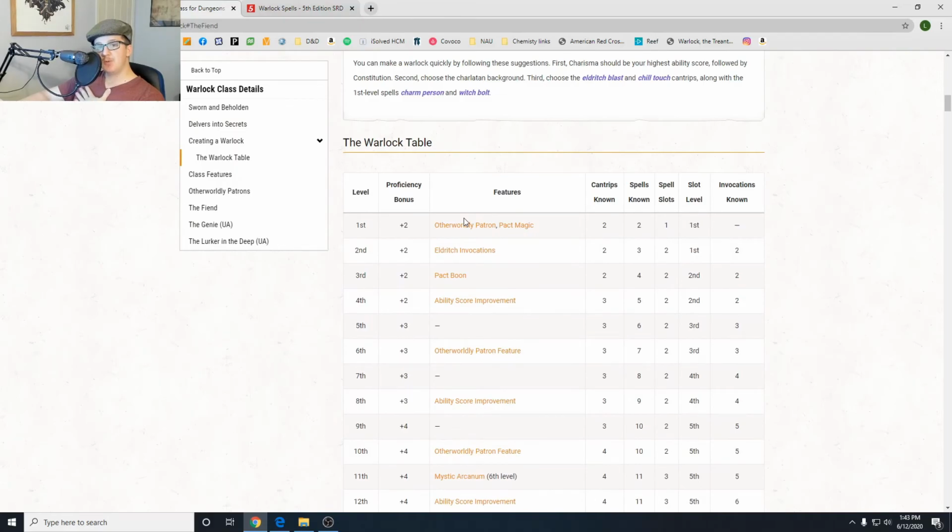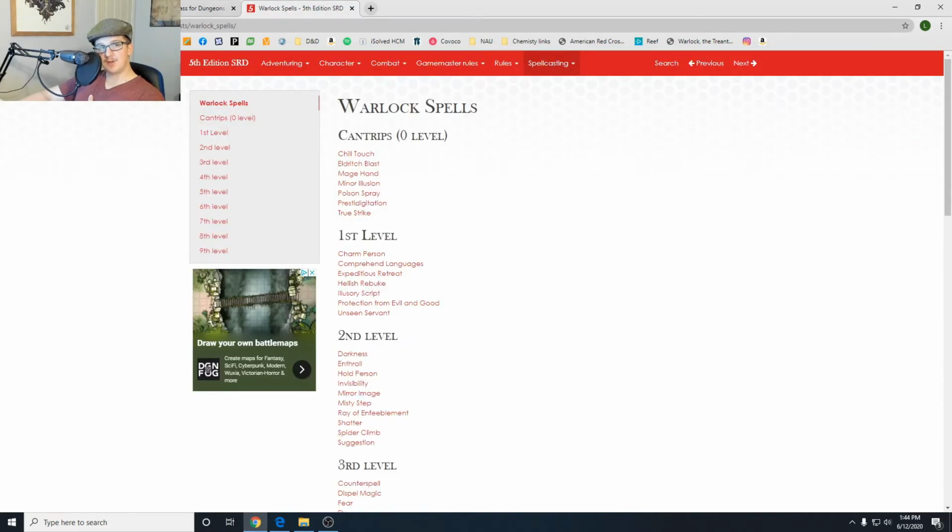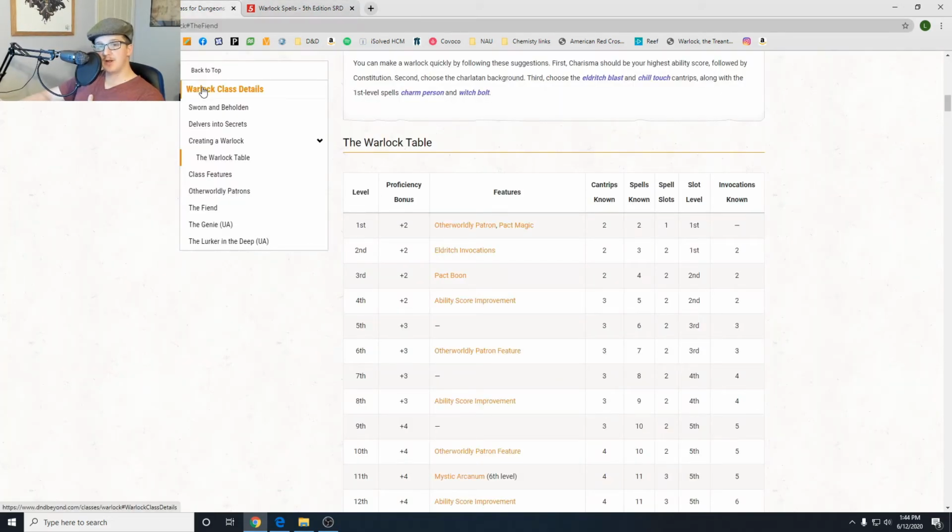Alright, so now when we're picking our spells for a spellcaster, your spell list is specific to whatever class you are playing. So if you're playing a Warlock, we will be using our Warlock spells. If you're playing a Cleric, you will use Cleric, etc. Now, this chart is going to be your guide when getting to know how many cantrips you know, or 0 level spells, how many spells with a level, such as 1st through 9th, as you level up, you get higher levels, and then how many spell slots you have.